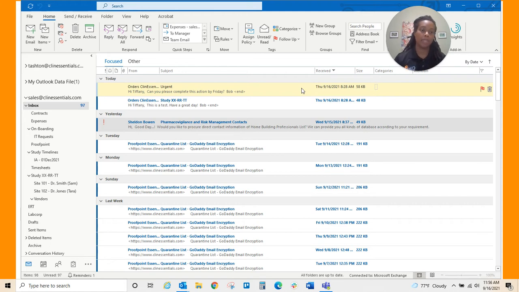And then eTMF management. Make sure that you are following your eTMF management plan. You may have to file your correspondences every 30 days, every 35 days, upon the final communication, whatever that eTMF correspondence is. You want to make sure that you're following that as well, because you don't want to be out of compliance with study documents or study correspondences that need to be filed in the eTMF. So with that being said, I want to go ahead and get right into some tips. Now, everyone's different, but this is what works for me.